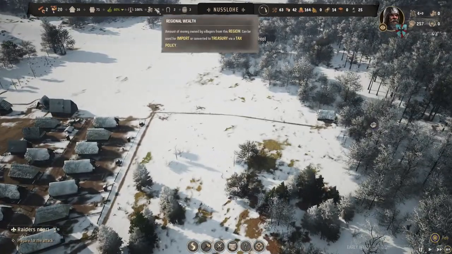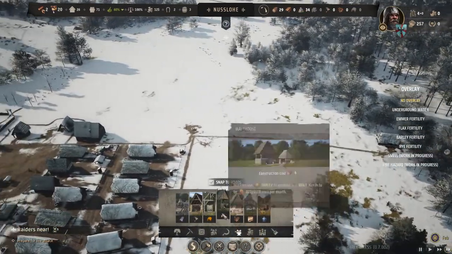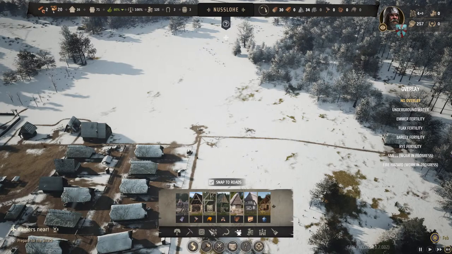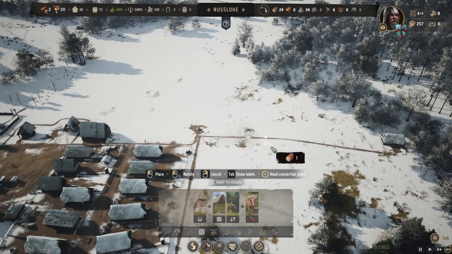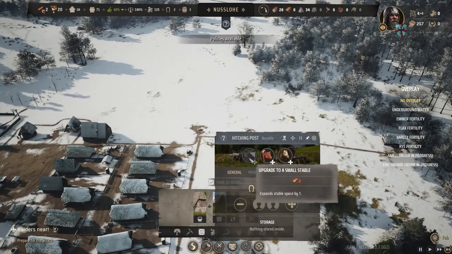Yeah, look at our money though. That's looking great. Let's build another hitching post. Let's build two more hitching posts actually. Can also look to upgrading them into a stable as well.